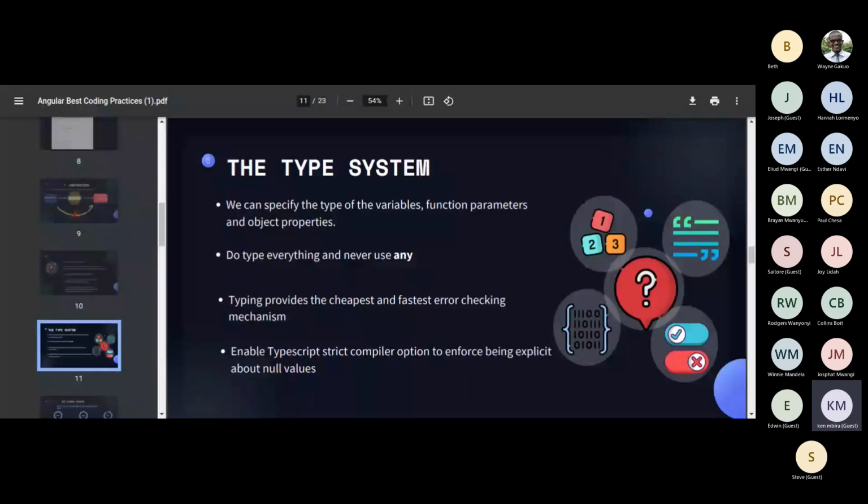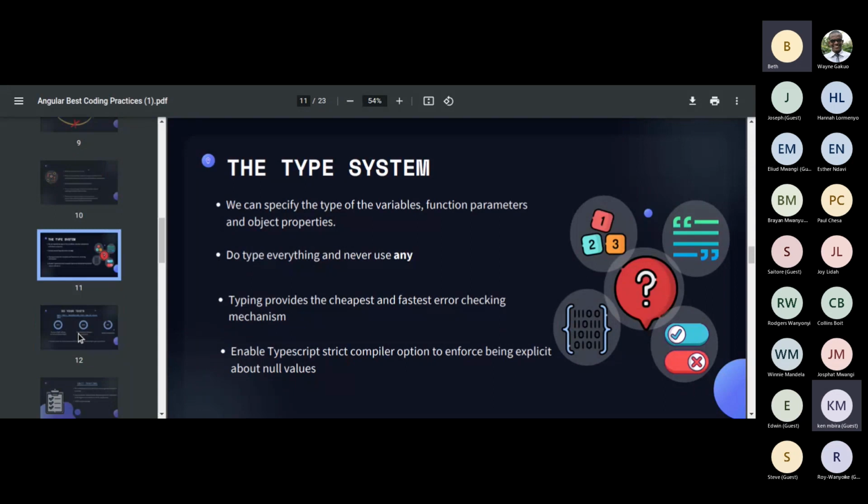Also, you can enable the TypeScript strict compiler option, so that there are no null values, so your application doesn't go into production with null values that could make the application develop runtime errors in the long run. So that's about it on the type system.